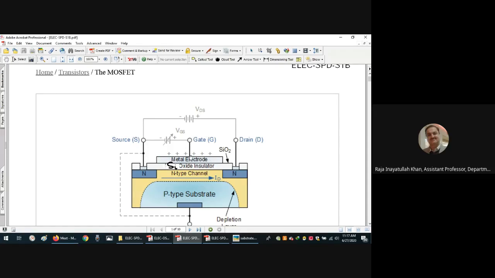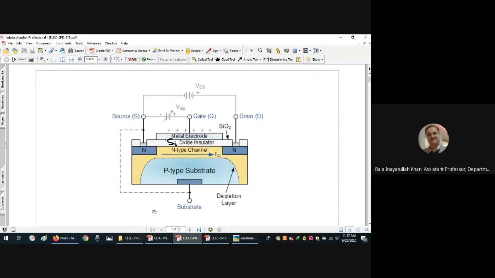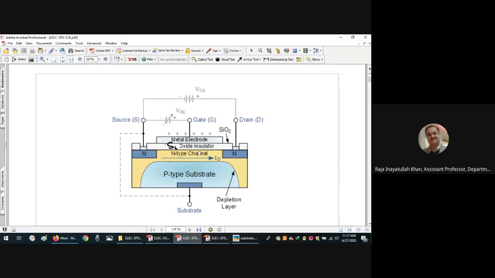The gate is there, and we take an ohmic contact over here. So we have now three terminals: the source, the drain, the gate, and the fourth terminal is the substrate, which is connected with the source.